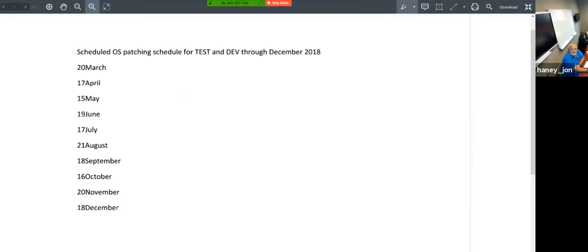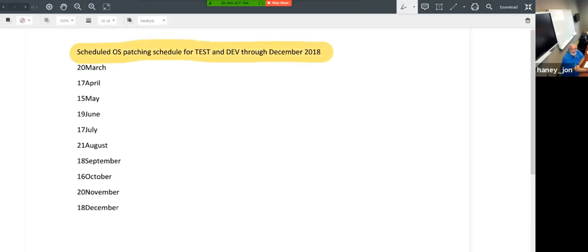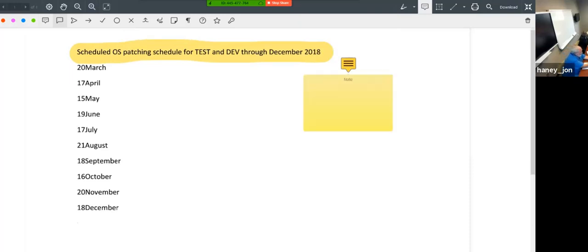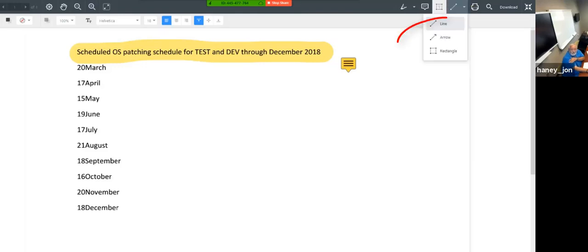And with the annotation tools that have been put in place, you now have a pen, highlighter, and two different types of highlighter. If you select a tool, you can change the color and change the size, so that you can highlight. And then you can use our text box to add some comments. All these annotations that are added are viewable by the students. Also, there are some tools that allow you to create a bounding box, a line and arrow tool, and a rectangle. You can print it out with the comments.